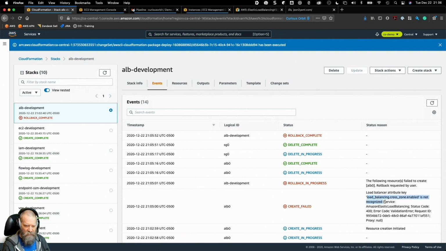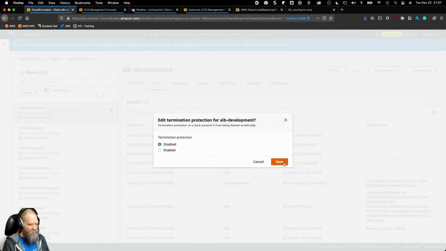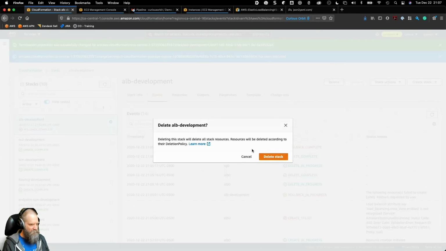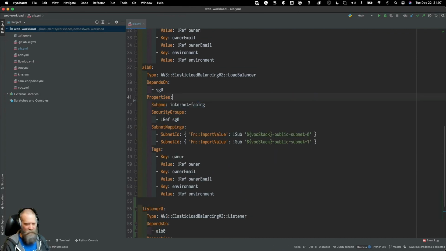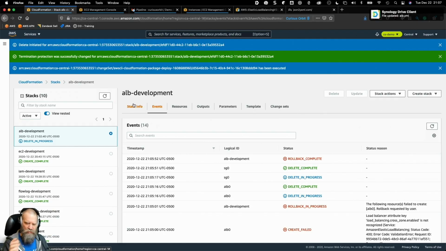Maybe we don't need that because it's an application load balancer. Maybe that's something for the legacy. Oh, sorry, folks. All right. So let's fix this. This is okay because we're going to have to redeploy this anyways. So let's delete that. And what we're going to do is we're just going to take off these load balancer attributes for the time being. Okay. I'll double check that. Maybe we'll add that back later because I want to show you how to do logging on the load balancer and everything. But that'll be an attribute we can add later on.